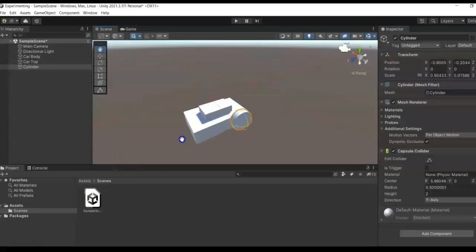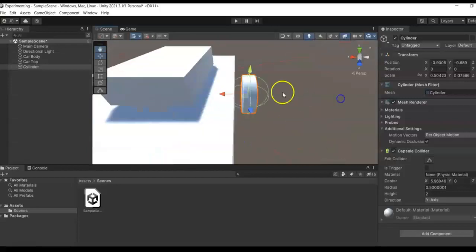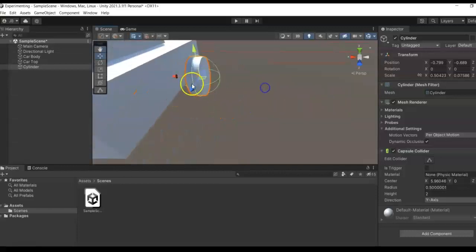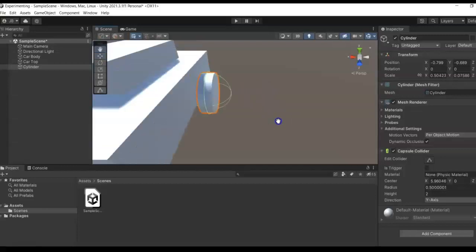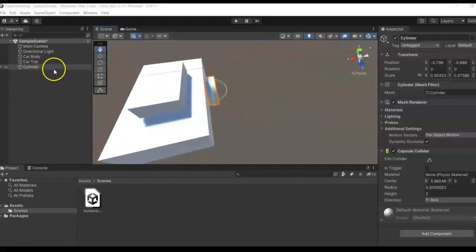And put it in its right place. I think around here. I'll move it more. Right there. Now the next step is to duplicate this wheel.